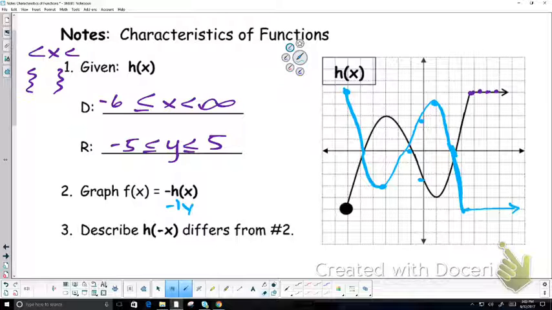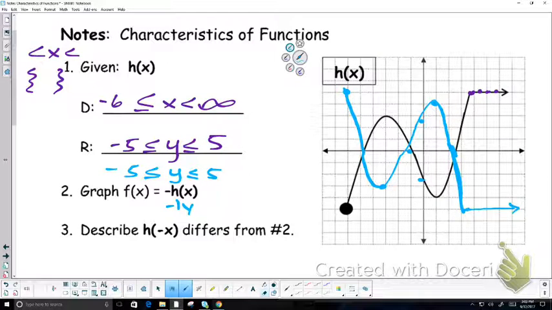What changed, the domain or the range? Is it an innie or outie? It's an outie. Does the outie impact the x or the y's? So what changed, the domain or range? The range did. So looking at the range, what is it now? Literally all you have to do is go across the range and you multiply them by a negative 1. I get a 5 over here and a negative 5, which means it'd be what? Negative 5 less than or equal to y less than or equal to 5.